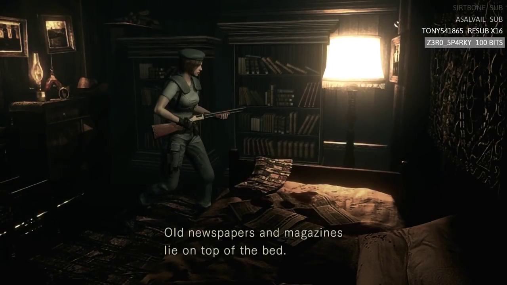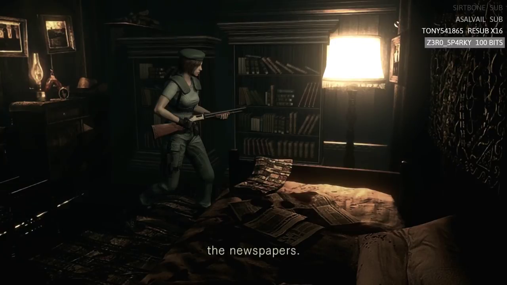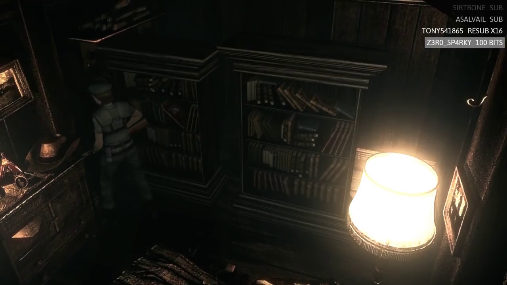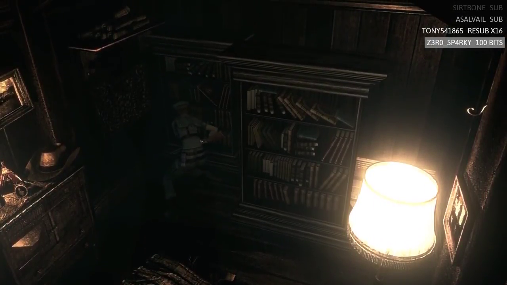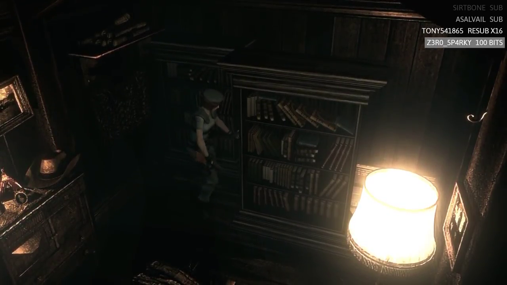All newspapers and magazines lie on the top of the bed. Some appear to have vomited blood on some of the newspapers. Or someone appears to have. That's gross. There's nothing special. Oh, excuse me, there's a cowboy hat. Don't lie to me. That's pretty special. What is this? It's nothing. Okay, cool.